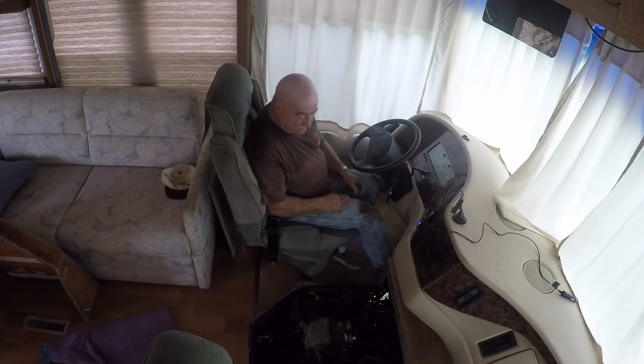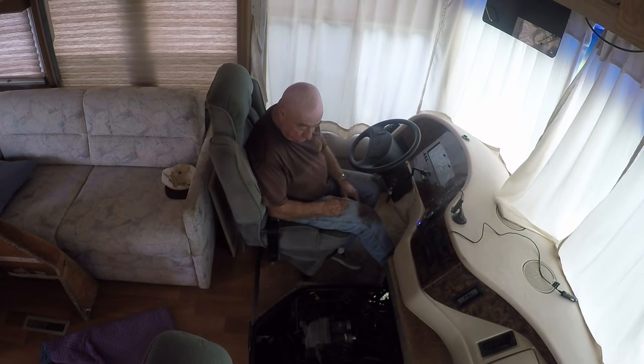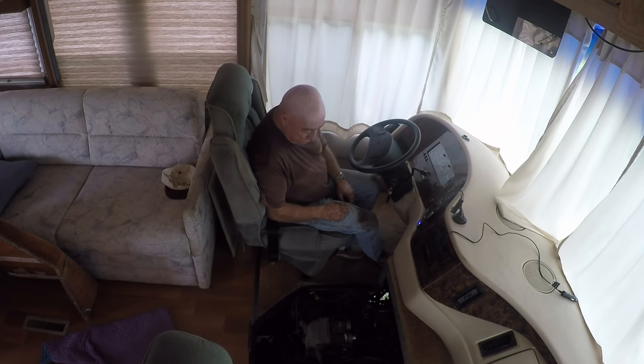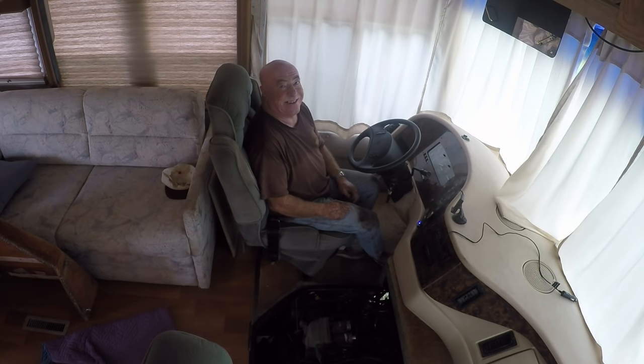All right, let's see how it revs. I don't know if you can hear that, but that sounds like one powerful engine. No hesitation. Let's see what happens from an idle if I stomp on it. Oh yeah. No hesitation whatsoever. We got ourselves a winner here.